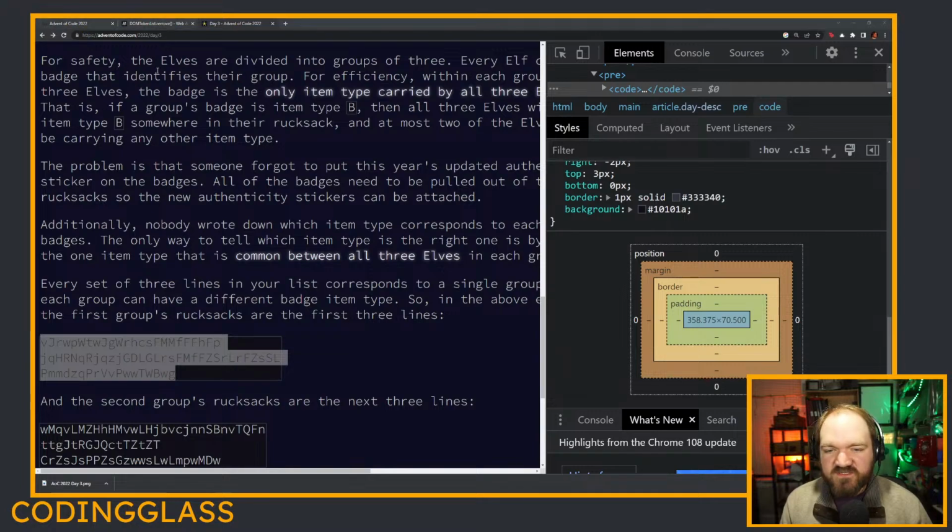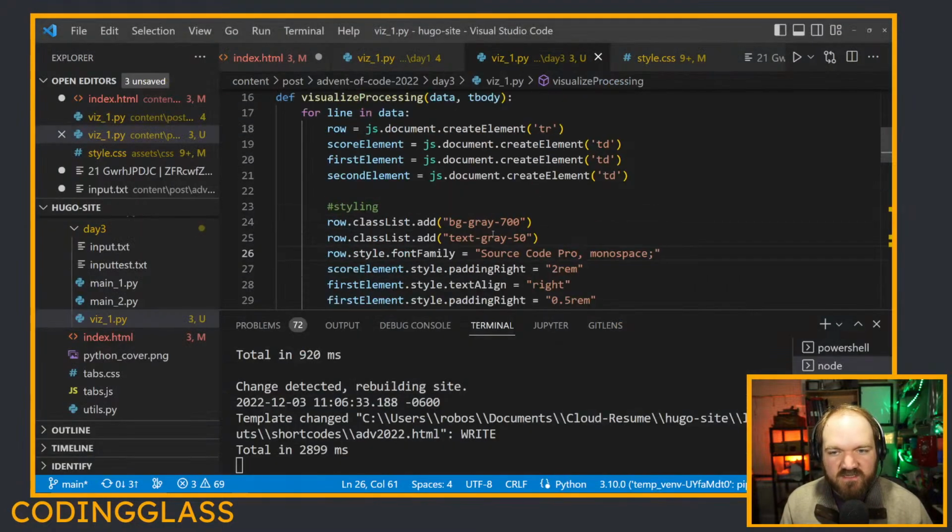Because that's going to be a significant part of this. So what I probably want to do is within each of these rows, or each of these bits of content, score element, first element, second element, really should be a container, and the elements themselves should have code blocks in them.